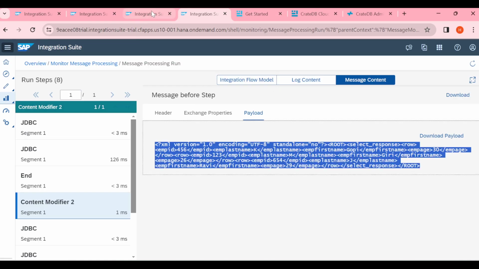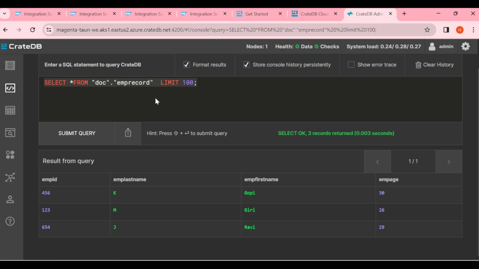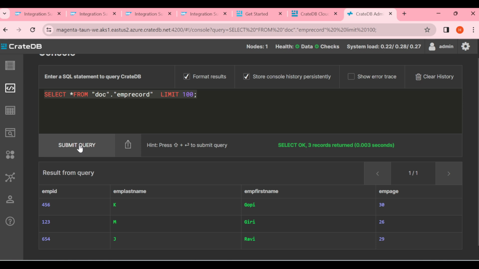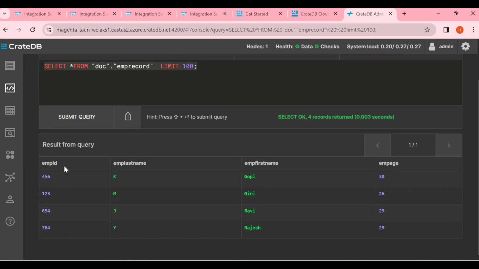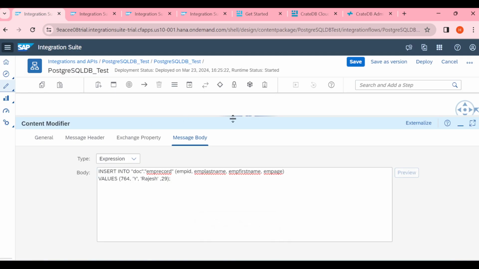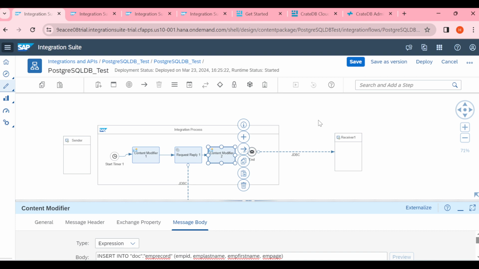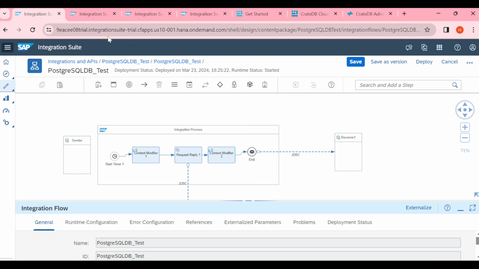The inserted record we can see directly in this DB using submit query statement. See, four records are available. This is how we configure connectivity between CPI and our database.